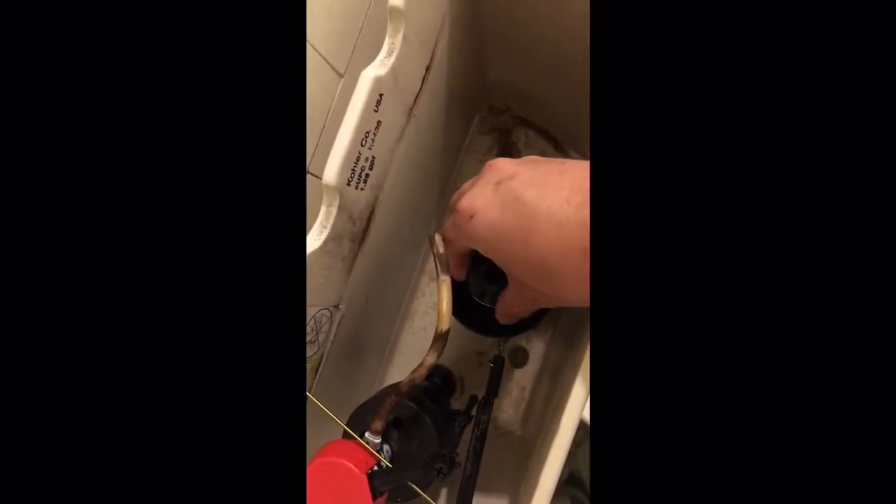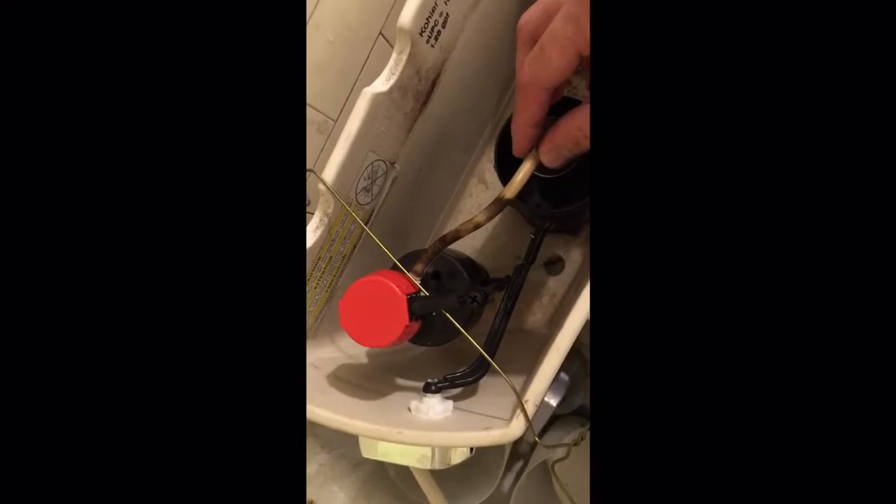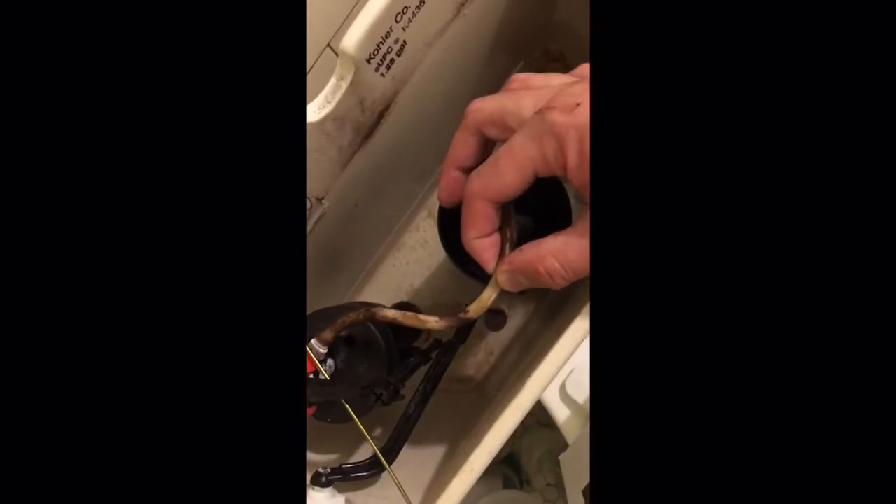So I got rid of the old part. Unhook this, turn this connector clockwise, remove the chain, put the new one in, turn it clockwise a quarter inch to lock it in. Make sure it's locked in. Put the filler hose back in. I probably should replace this rubber hose too — it looks like it's getting a little deteriorated — but I can do that another time.